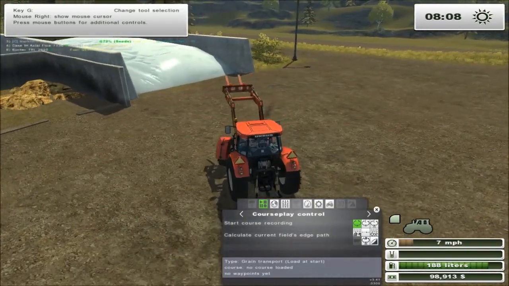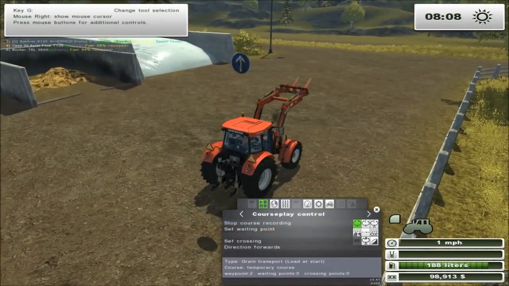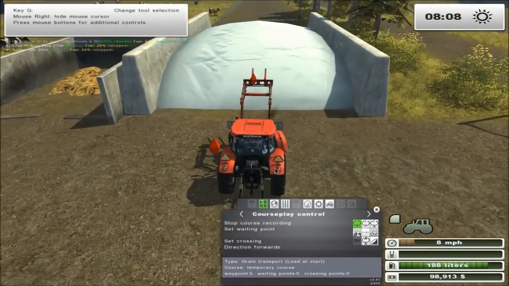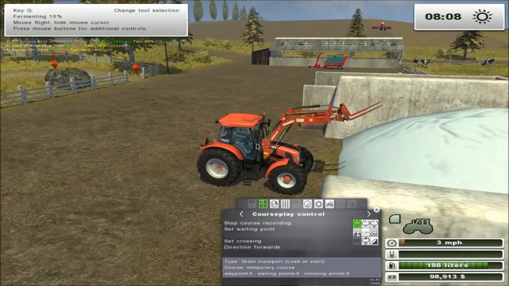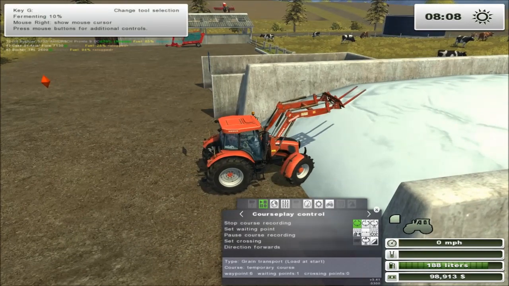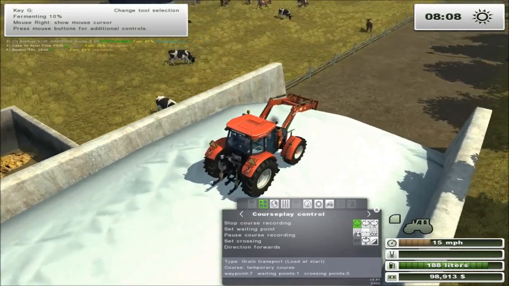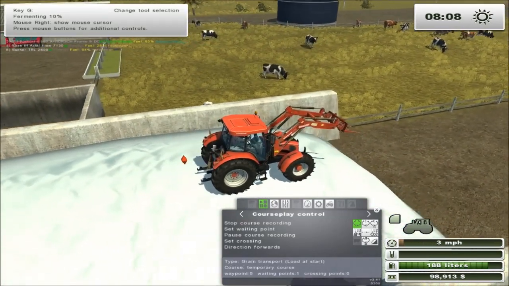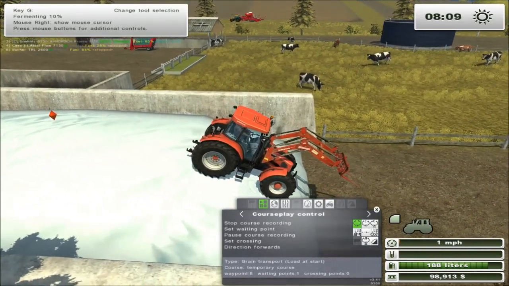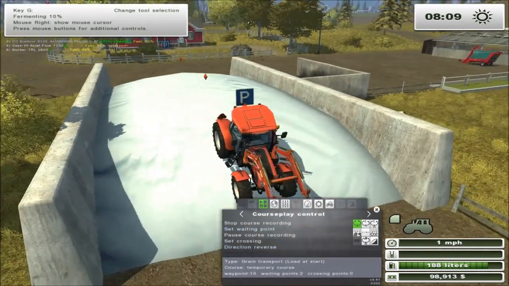Okay, I forgot to put a reverse in. So start from here. So about there. Just try and get up. Maybe I can just. There we go. So we go to about there. And then change direction to reverse.